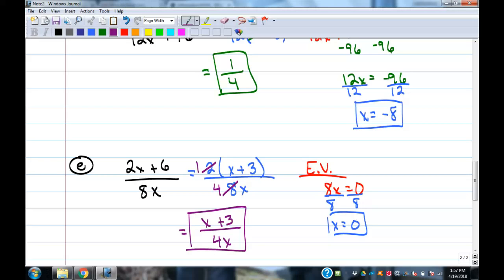Okay? So reducing the coefficients in the front, the numbers in front, is what we could do there to simplify our fraction. It's not always going to simplify real pretty, but we're looking for factors that they have in common. The factor that 2 and 8 had in common was 2. So that becomes a 1. 1 times x plus 3 is just x plus 3. And 2 goes into 8 4 times, so that's 4x. That's why I'm getting that. So you just find the common factor of the top and the bottom. Okay?